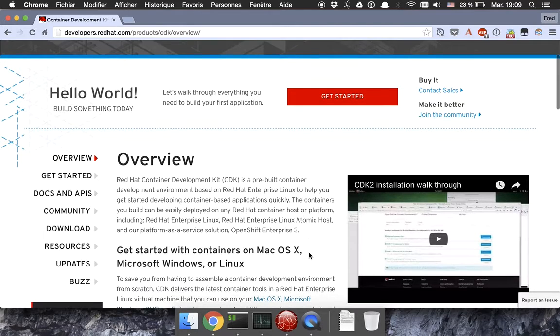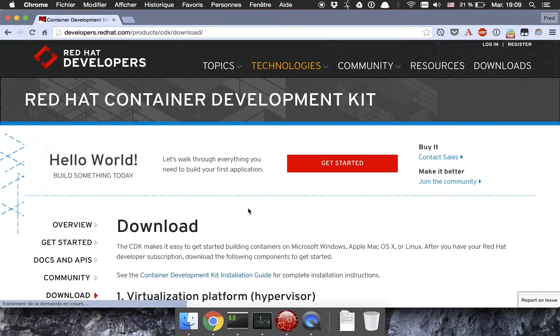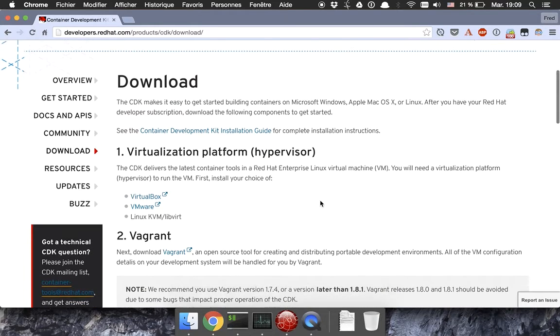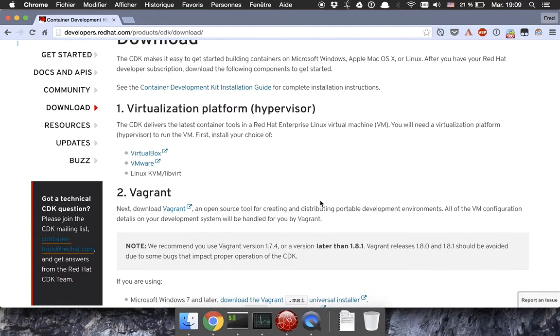If you go to the download section, you will see a bunch of instructions on the required bits to install. Because the CDK itself is a virtual machine, you will need a virtualization platform.